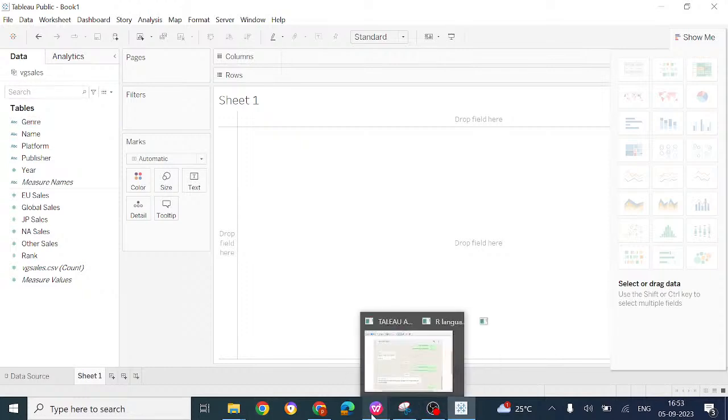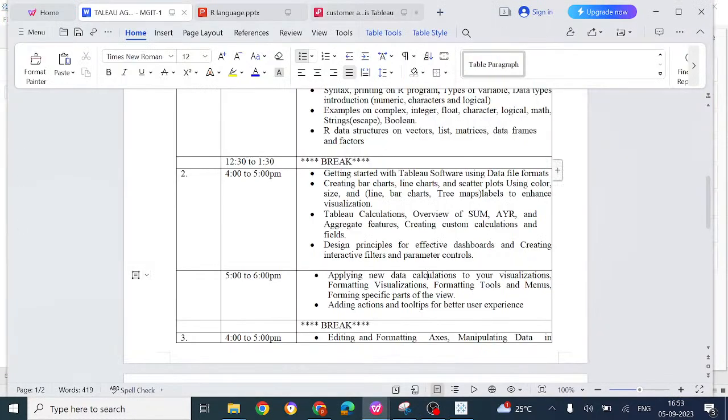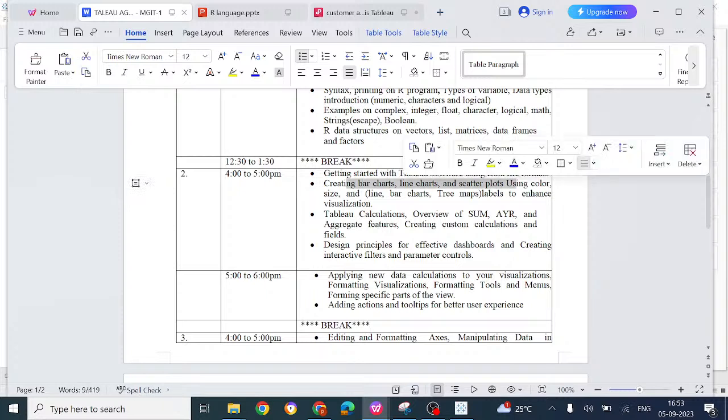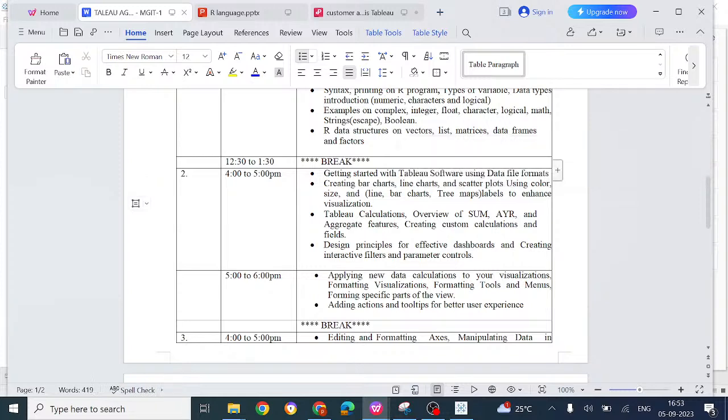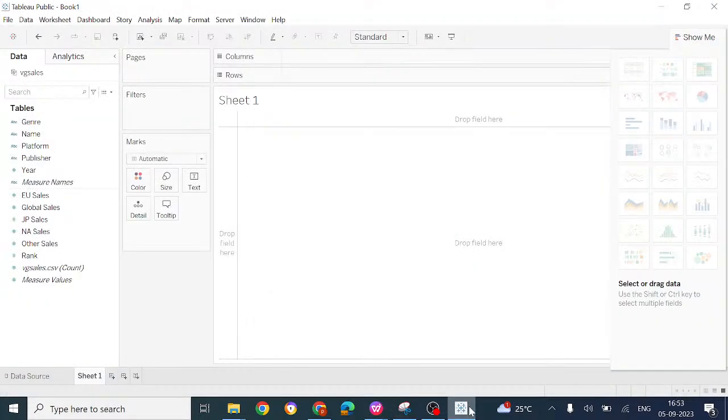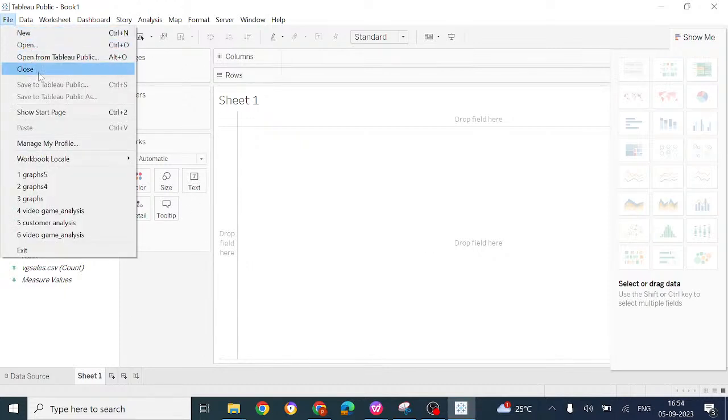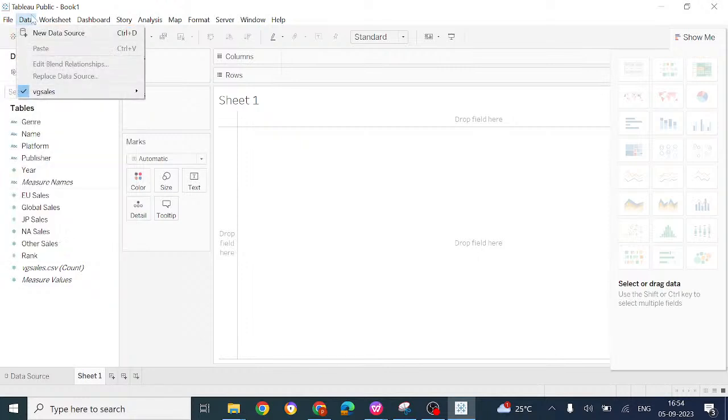So coming to the first part, in the Excel sheet in our information, can you see? The first one is we have to start with the data files. We already started the data files, and we should create the different types of graphs. Which types of graphs we have, and those graphs we have to create here, right? I will show you how to create the graphs. So I'm going to Tableau here, and we have different options: file, new, each and everything. These are the past graphical representations that I completed, and this is the data set, which data set you have to load.